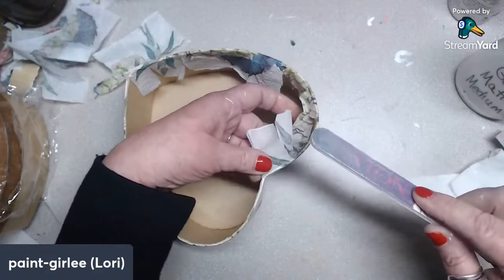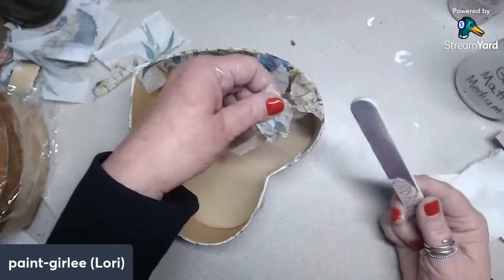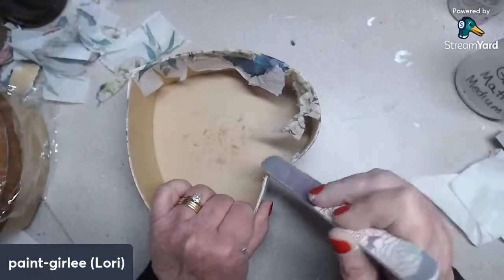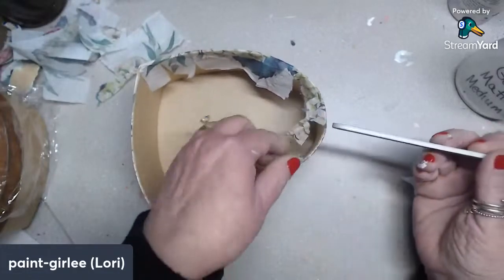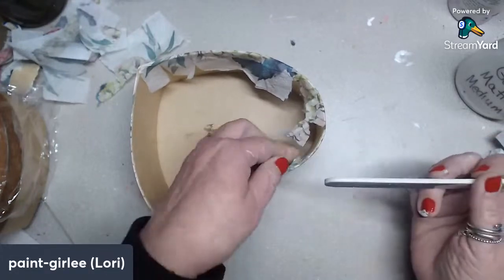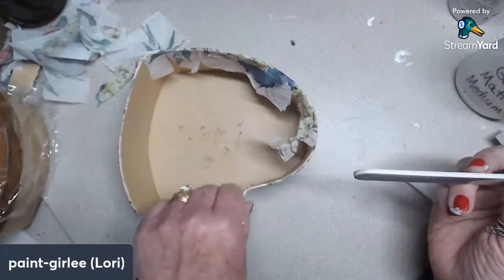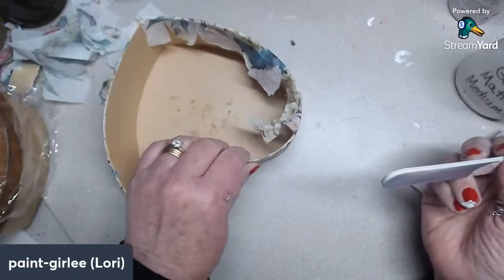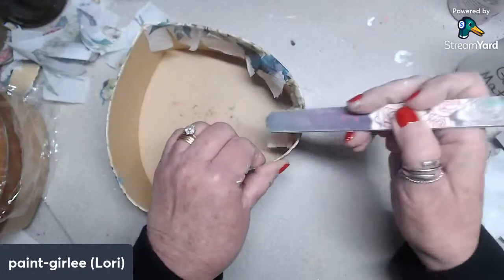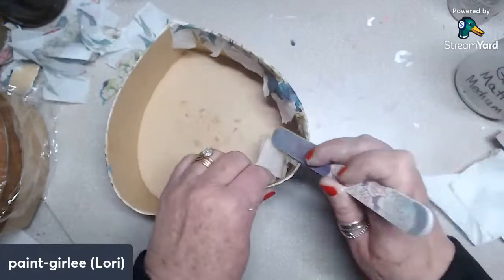Because this is just napkins, it's usually really easy to just sand that when you have a little edge. Like if you were putting a napkin on, say, a greeting card blank or a journal page or journal cover and you have some overhang, it makes a real nice edge finish.